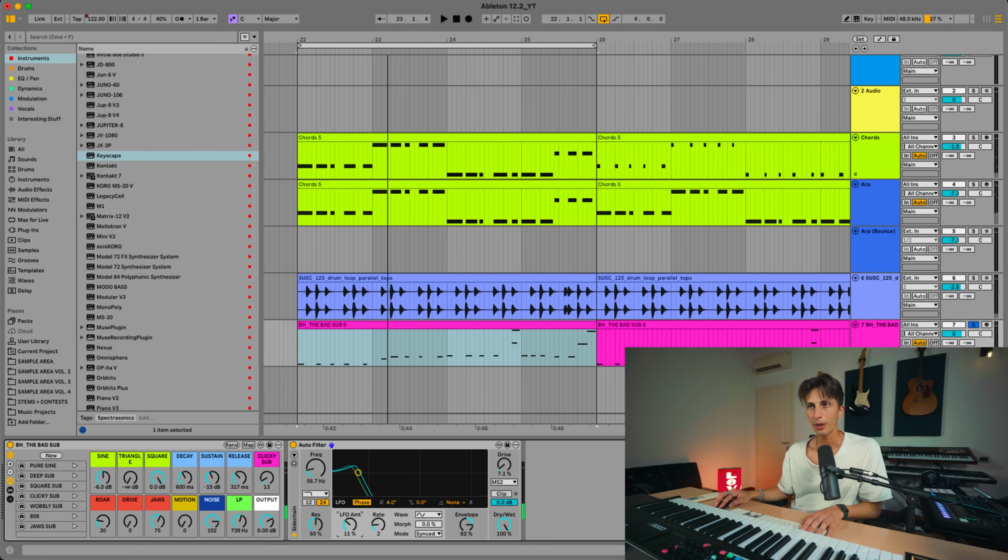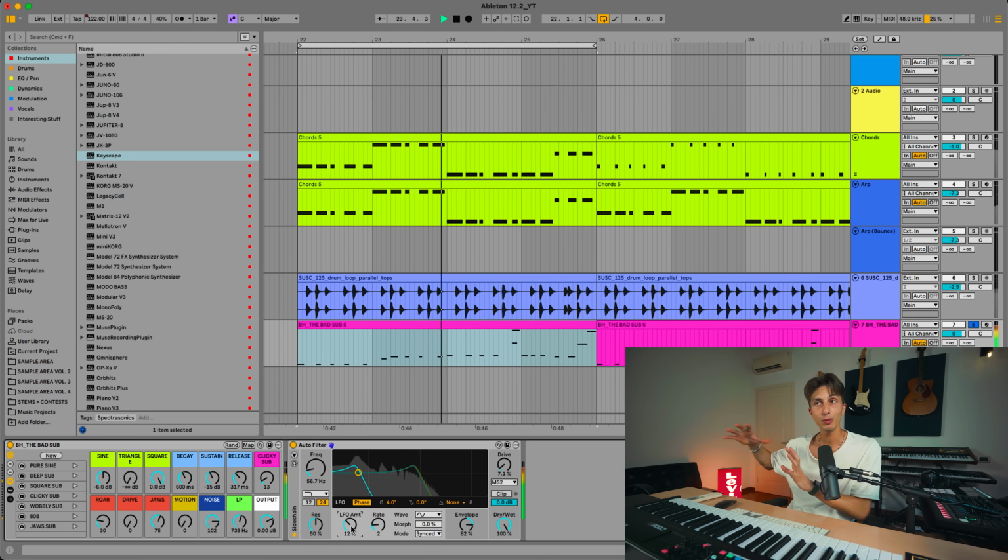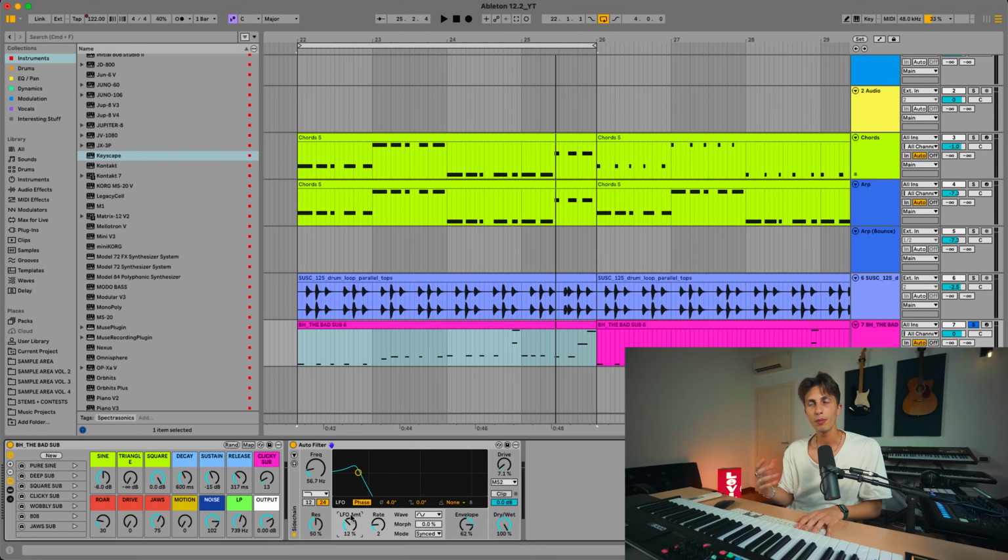If I increase the LFO amount, it's dark at the beginning, and then it becomes brighter towards the end of that 2-bar cycle. You can keep some variation in the bass, and I don't know, you can use this on synths, on anything. This can definitely make your productions a little bit more interesting, not keep it static, but always keep something moving, something new happening in the song.